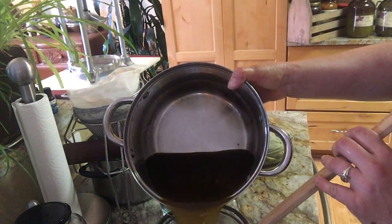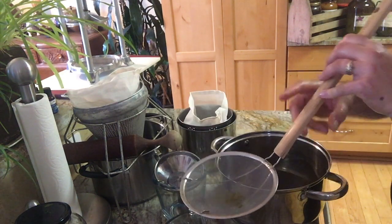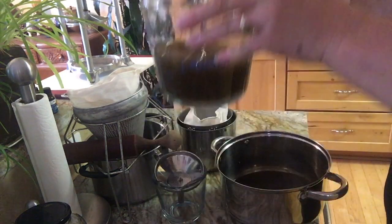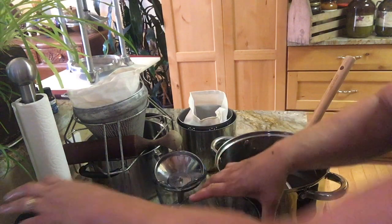leaves out. That works pretty good. Now you have quite a nice tincture there. You can go ahead and pour that into your jar.